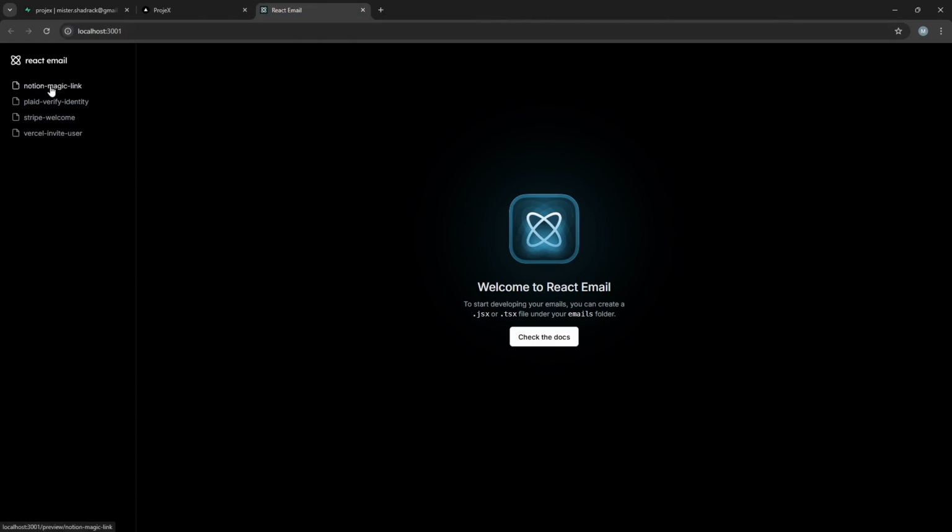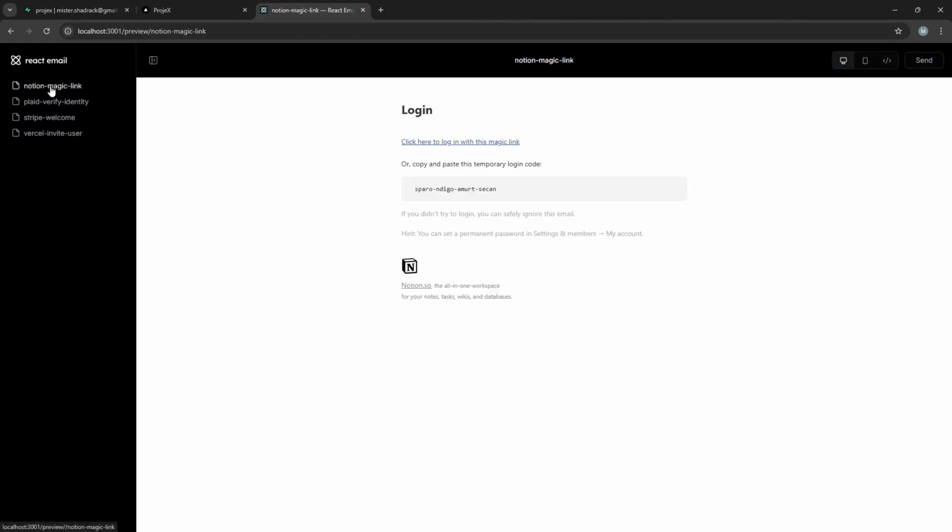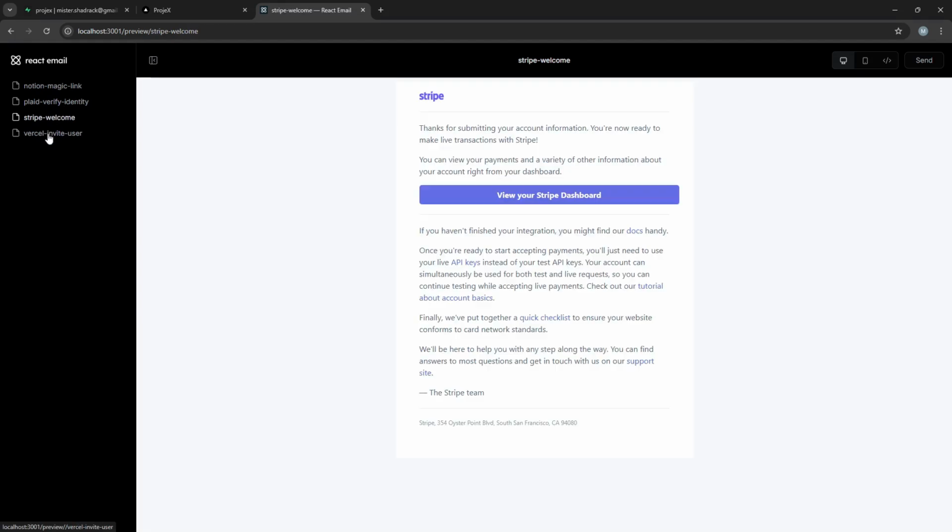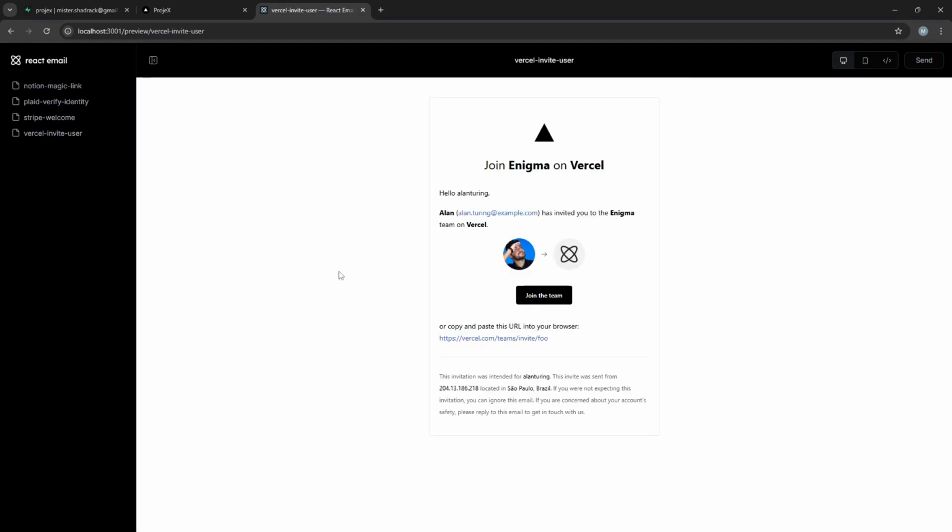So we can check some of the default templates that we have here. So as you can see, let's check this one. So I think we are going to try and create ours to look similar to this one. Yeah, this is right, an invite user template. So we're gonna make it look something similar to this one. So yeah, let's go and remove these templates and add our own.